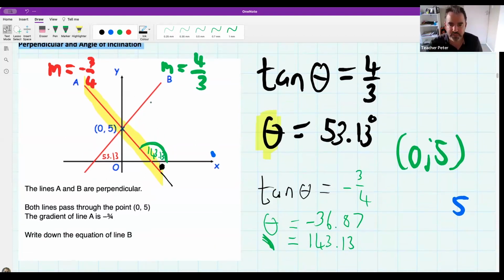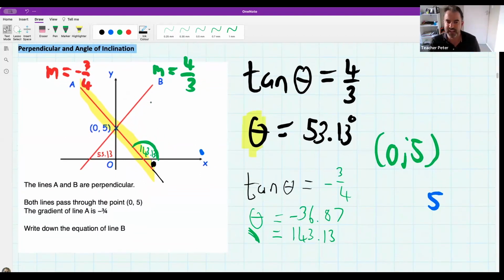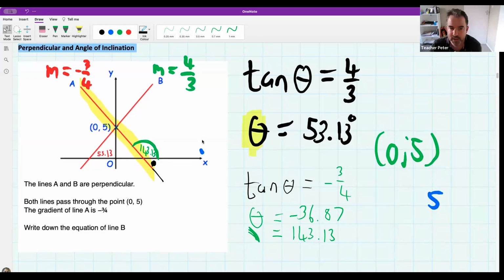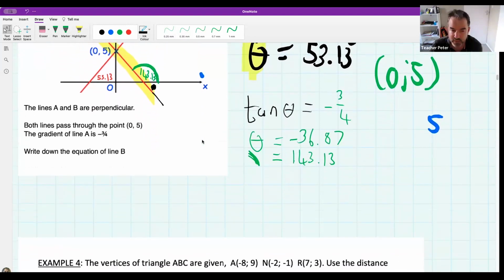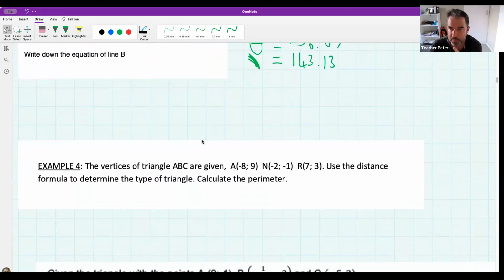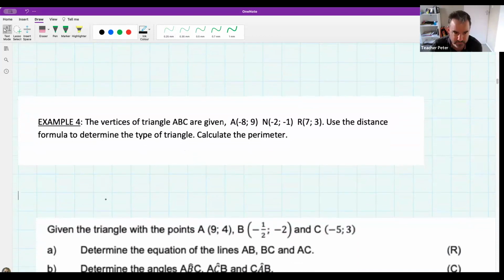Give me a score out of 10 about how you felt about all that, finding the straight lines, finding the angle of inclination. 10 is perfect understanding, 0 is nothing. Tell me how you felt about that question, so I know how I can choose the next example. And be honest, because remember, your number affects the example that I choose. Okay, so Sanako, it's important that you also watch anything that you've missed from this topic, because we've been building up to this for a while, and so there are some recordings that could be quite helpful. Okay, but don't worry, we've got you. We'll make sure you get there.